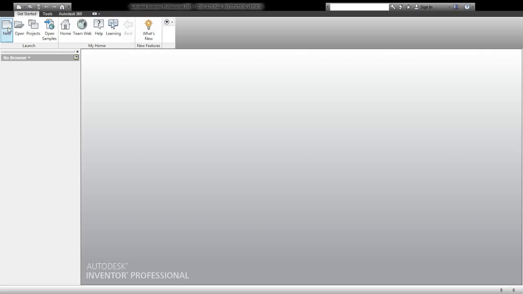What we're going to start with is new, so we're going to go ahead and open a new project. When we do this, it says create new file, and it gives us the options of what we could create in terms of a file. We're going to work initially on creating the parts of our file. Eventually we'll assemble them and create the drawings. We're going to start with the part files, and we just want to do a standard part file, so a standard IPT. So I'm going to click on that and then click create.